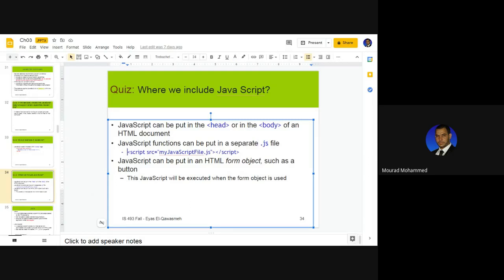This block, to include the JavaScript inside an HTML file, has to be put inside the head section. Not inside the body mainly, but if it is inside the body, it will not cause an error. The place to include it is inside the head by default, unless we have a necessity to put it inside a body section.